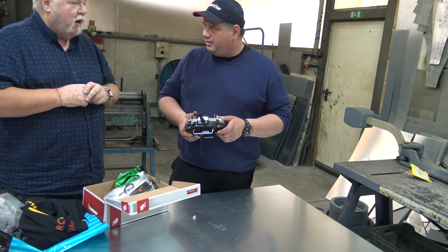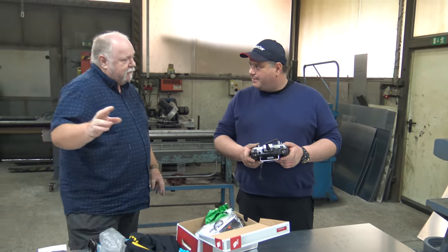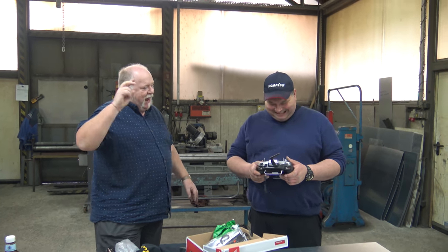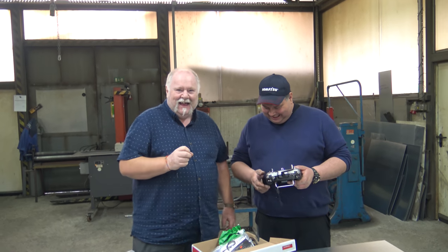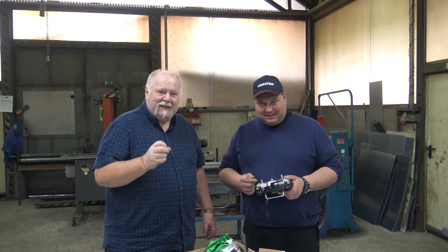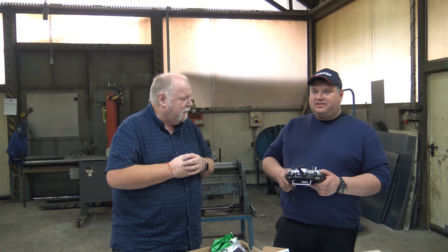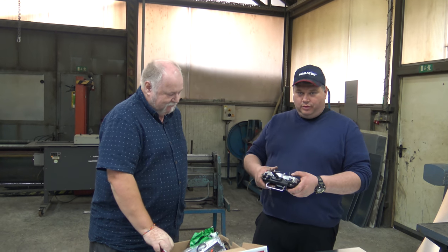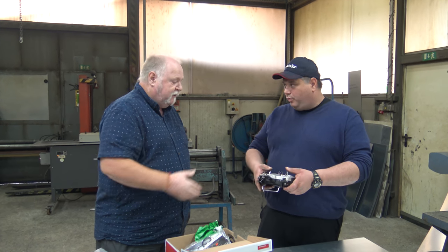You fly mode 1? I fly mode 1. Like I said to Robert yesterday, there's two things wrong with Slovenia. You drive on the wrong side of the road, and you fly mode 2. But we all fly mode 2 here. Except I think Captain Blaž, Captain Igor, he's flying mode 1. It depends on how you start flying, because in our area we do mode 2. I started with mode 2, but if I had started with mode 1, yeah.